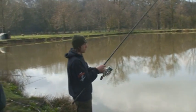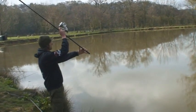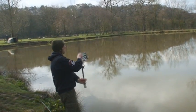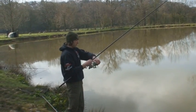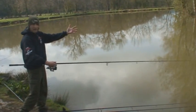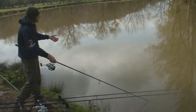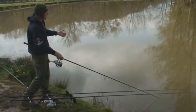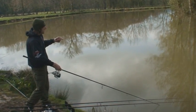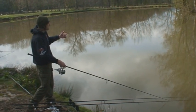Basically, I'm just going to cast the rod to your chosen spot to start with. What I do now is I basically take the line like so I can feel it rather than do it straight off the reel. And just feel the line gently till the two V's meet together and you've sank your line where you broke that surface film. As the line sinks, you take up the slack with your finger as opposed to the rod, so you're not moving the lead out of position or your hook bait or anything like that.